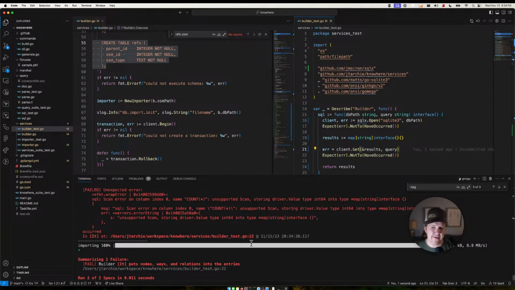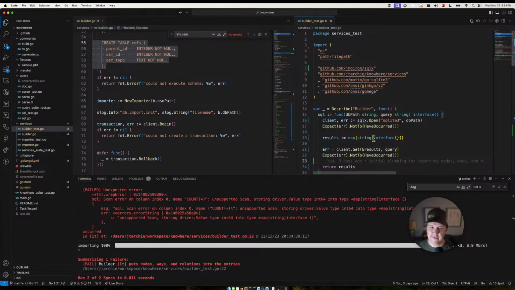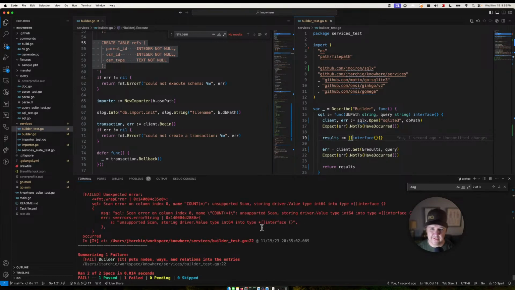Unsupported scan. Storing driver value int into map64. Okay, so it does not like that. Can I just make this an array of things? Are we okay with that? Scan error on column index 0.